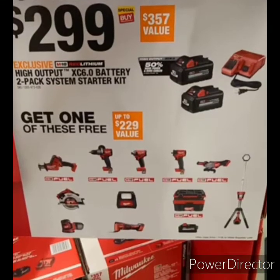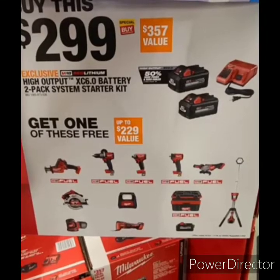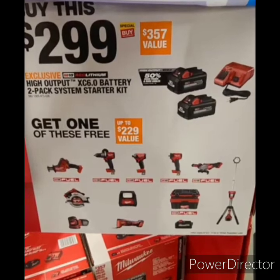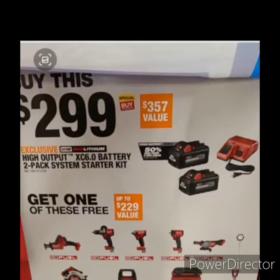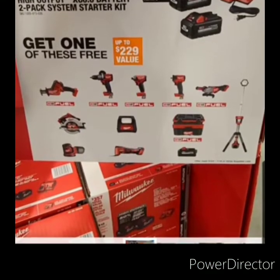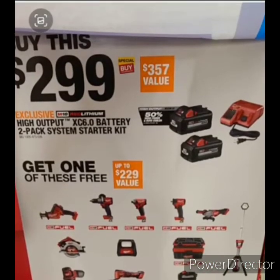Now they got the pack out vacuum, brand new. That is a $199 vacuum right there. That is a steal. I guarantee these vacuums are going to sell out with this deal here. That and the tower light more than likely. They have an 8.0 high output battery down there also, if you just want to stack up on some batteries.